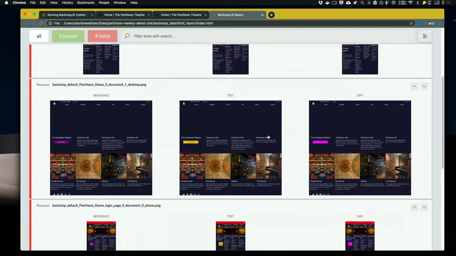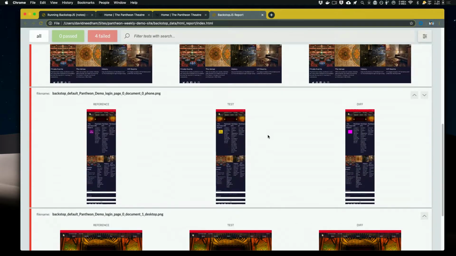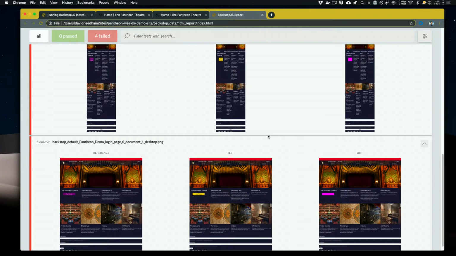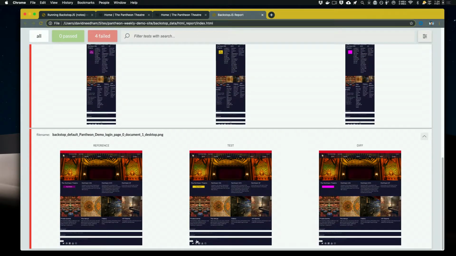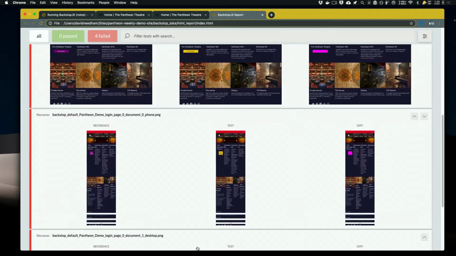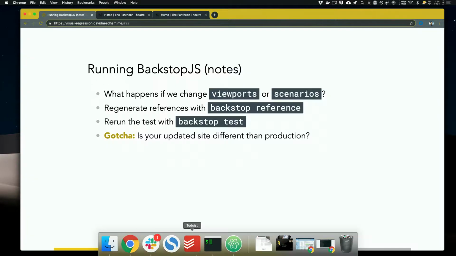But if you look, we do have a larger viewport now. It's a little bit wider here. But we're also testing against the login page, which apparently looks a little funkier than I expected. There is a login box here at the bottom. So we're able to expand the viewports and the scenarios any way we want. The whole point here is we're really just running those 3 commands: backstop init to get the project running, backstop reference to generate the reference files, and then backstop test to actually run the test.